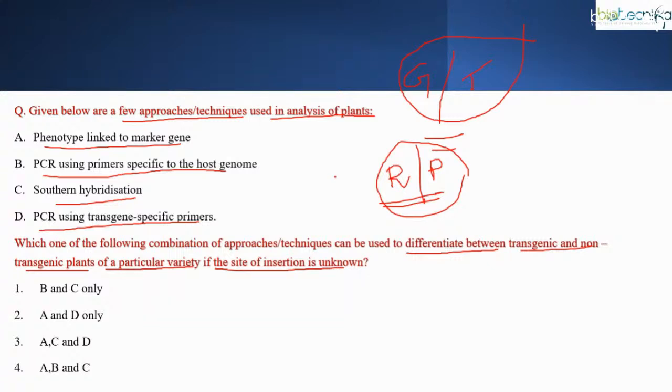So, the correct answer to this question is, we have got only one answer. I don't know about the others. So, the correct answer over here is A, C, and D. What you said is correct, Kirtana, A and D, but it also includes C as well. So, B is not correct. So, A, C, D is correct. Now, let's find out why the statements A, C, and D are correct.